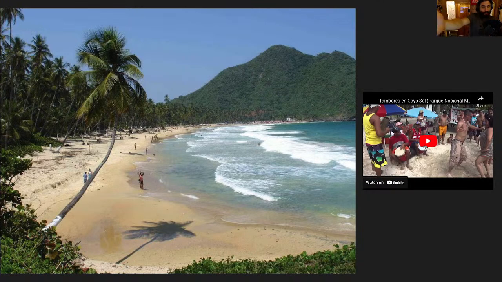So what you're watching there is the beach of Choroní. That beach is something like 3 hours away from Caracas, and it's a beach where I used to go a lot. Actually, I think this is Cuyagua, not Choroní. Venezuela is like a beach paradise. It has like 900,000 square kilometers in total, and about 100,000 kilometers of coast, wrapped around on itself. So it's a pretty long coastline, and it's in the Caribbean, so it's pretty awesome.